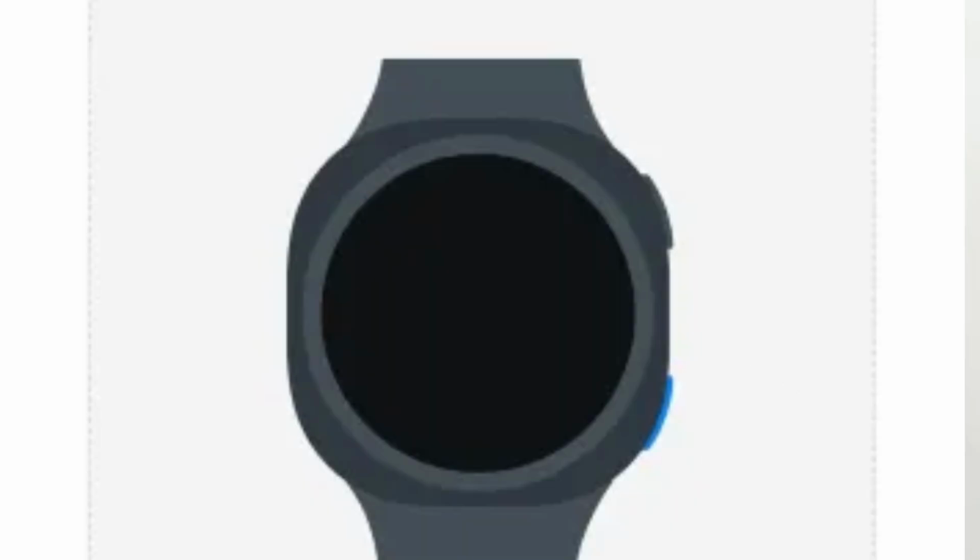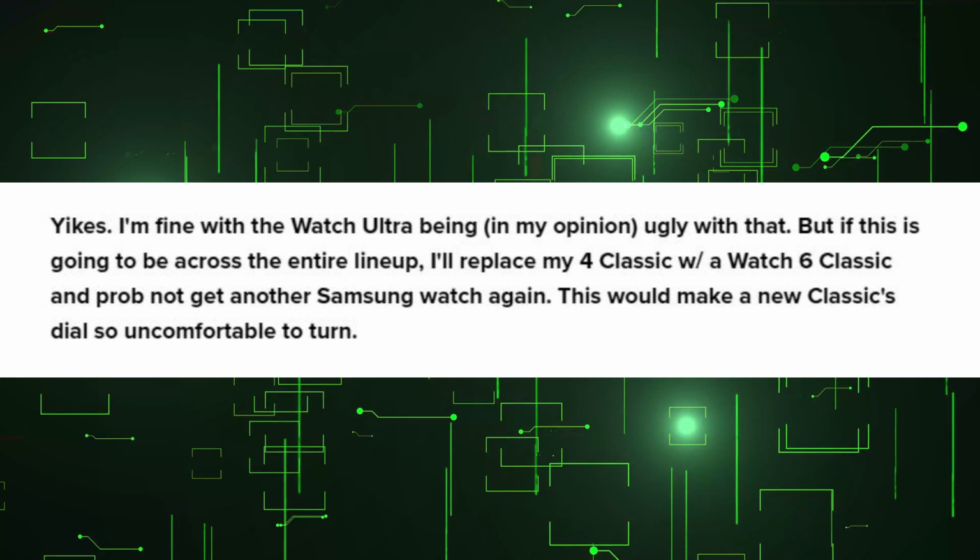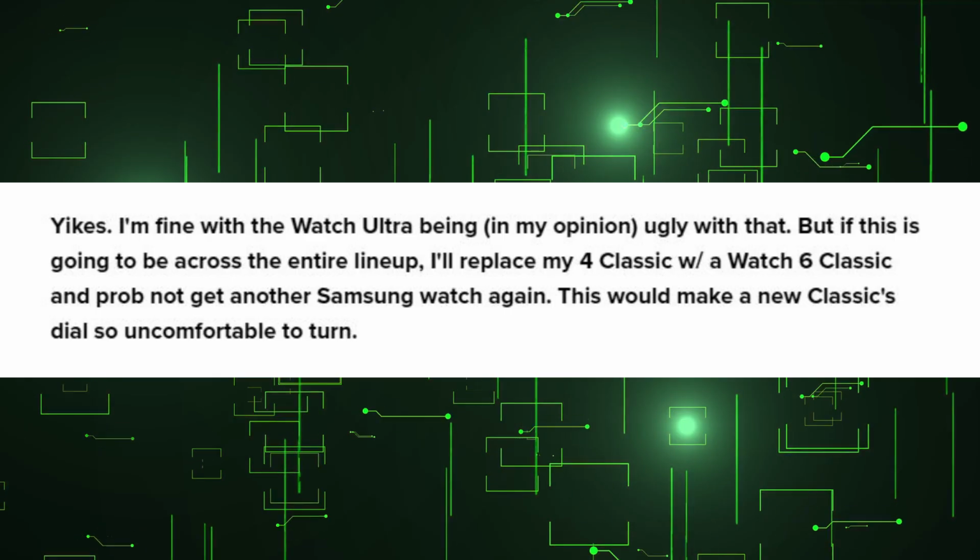The Watch 8 still has only 2 buttons, although the Watch 8 Classic has 3, much as the Watch Ultra. It's hard to discern based on these photographs how the Watch 8 Classic would differ from the Watch Ultra, although it likely comes down to a rotating bezel. Yikes, I'm fine with the Watch Ultra being ugly with that.